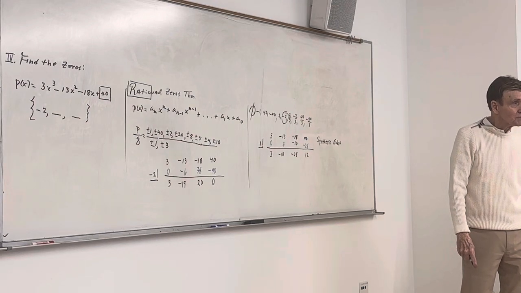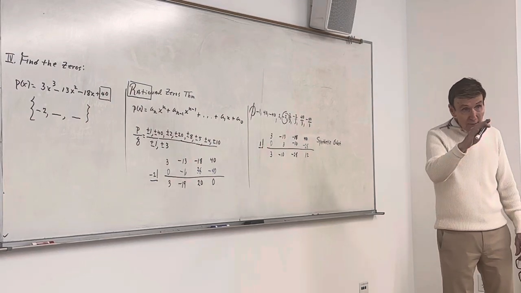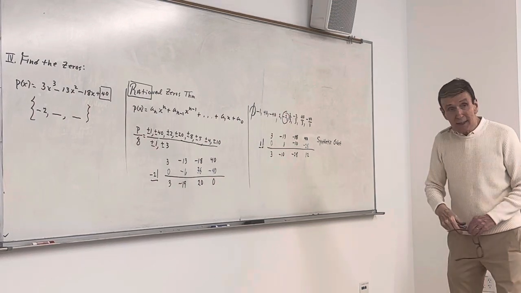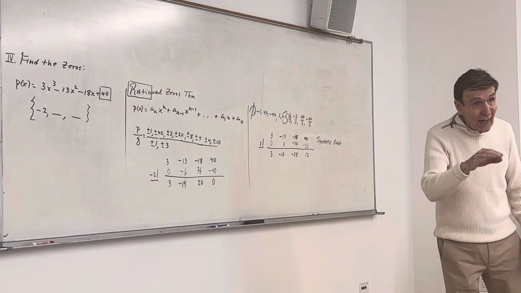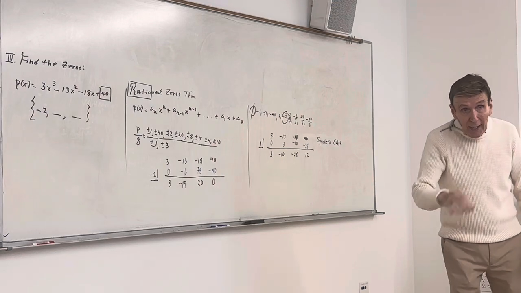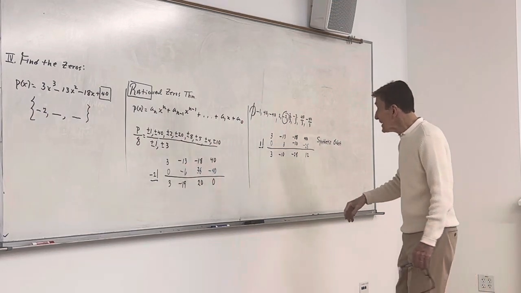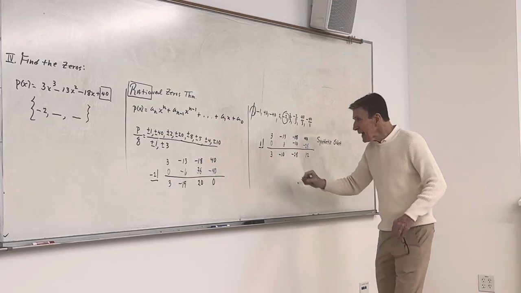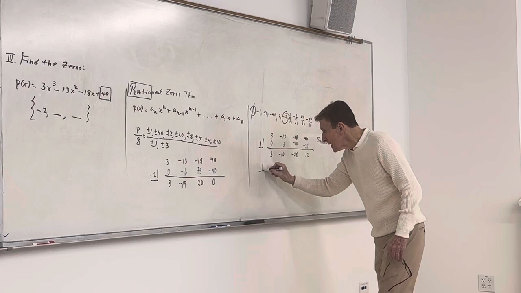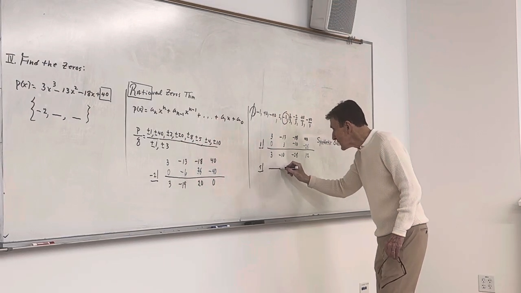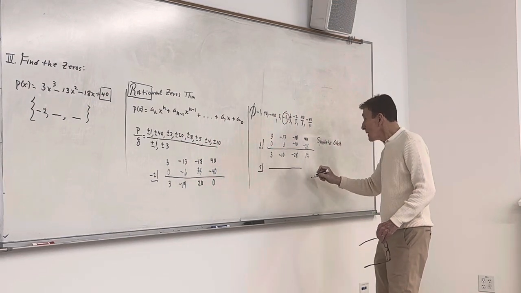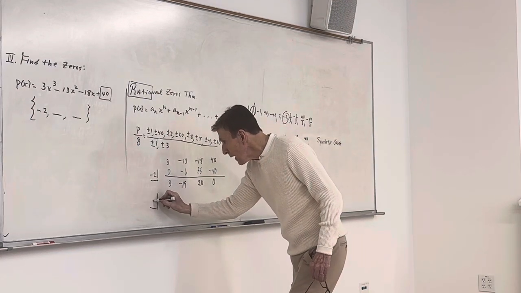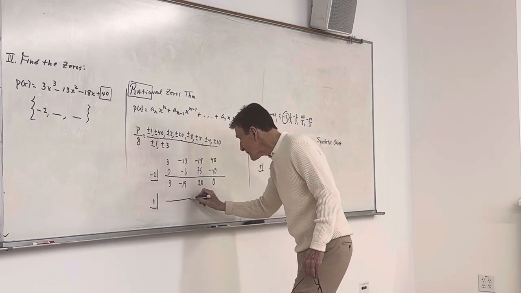And I'll test it. 5. I heard 5. I will test 5. 5 would be among those. Certainly would be among those. Now, since he's already given me one that works, after I find that one that works, I do not have to go back necessarily to the original coefficients. I may stack these. In other words, I can test 5 on these remaining numbers here.